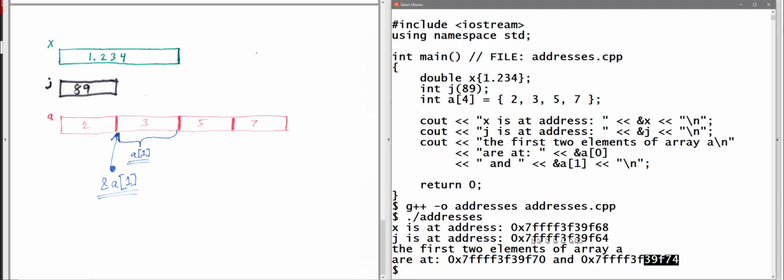We can see that J has been stored first, 4 bytes later X is stored, 8 bytes after that, that is 1 byte past the end of X, A sub 0 is stored, immediately followed by A sub 1. We know that array elements are stored in ascending contiguous memory locations, so we know that A sub 2 here, containing the 5, starts at the address ending in 39F78.